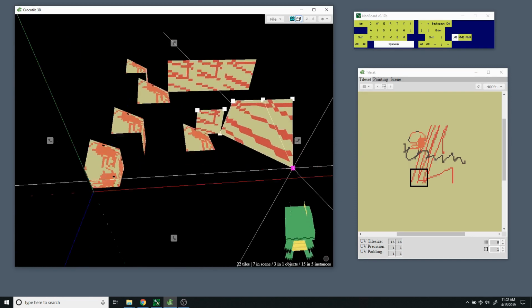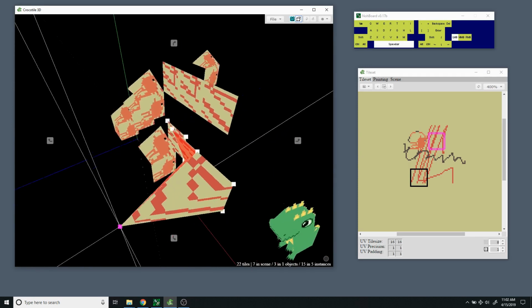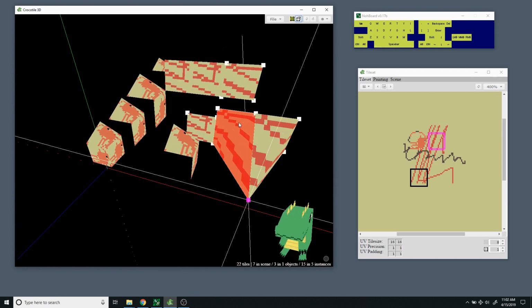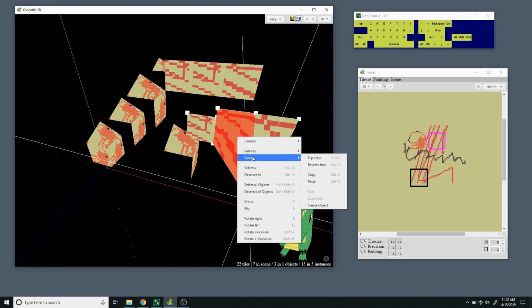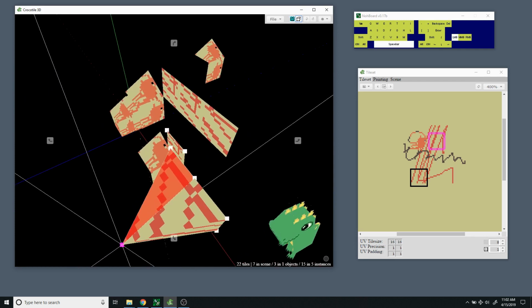it's kind of weird on this triangle. It gets really bent. You can see it gets bent like that. And that's because this edge, and this triangle edge, is connected between this vertex and this other vertex. Now, if I flip the edge, which is Control F, or I can just click this, it'll flip that. It'll change it to the other vertices. So now it triangulates itself in a different way.